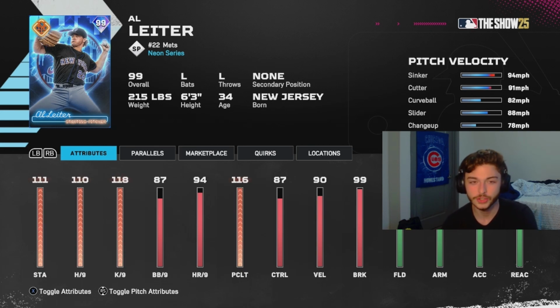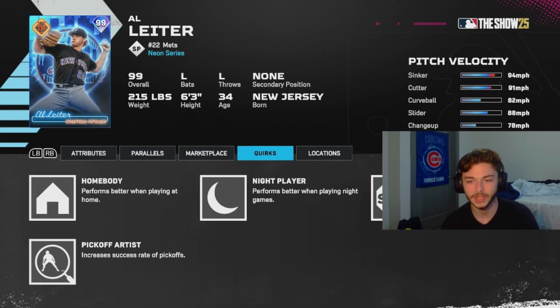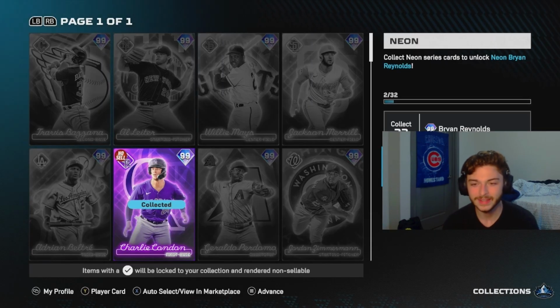If you were struggling versus the previous outlier that was in the game, now that this one's out, it's probably going to be a lot harder to hit him, I'm going to be honest. He does have stopper, night player, homebody, and pickoff artist. So a very solid card. That is at 15 cards.